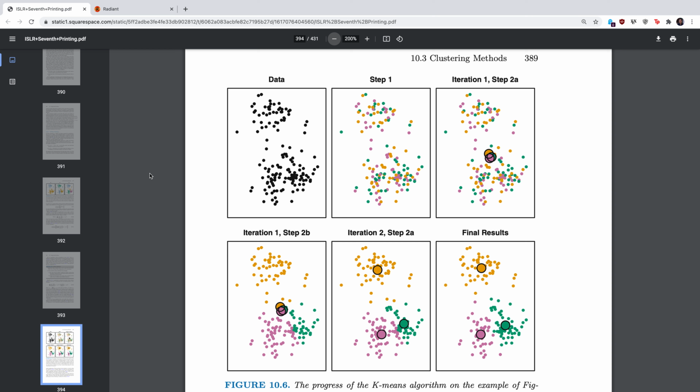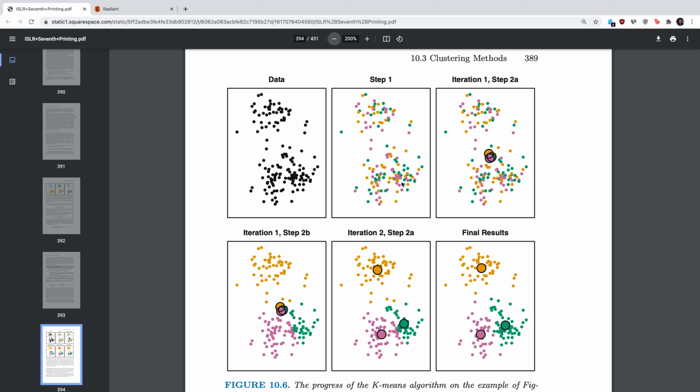and make good decisions from the results that we get. So I promised you a nice little picture of how the k-means algorithm works, and I think this one does it quite well. If you remember the k-means algorithm, it first starts with the data set like this. So this top left-hand panel, it's all black, right? We've not assigned any clusters yet.